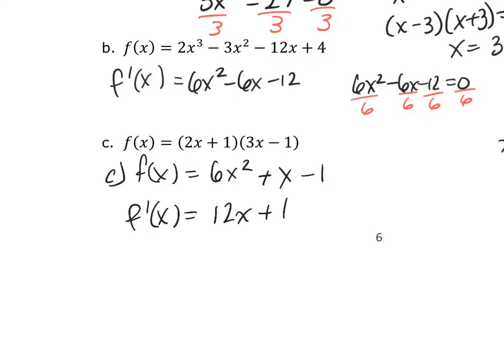This is probably like the best one ever. Why is this one the best one ever? Because I don't have to really factor. 12x plus 1 is equal to 0. So x is equal to negative 1 over 12. That is the h part of the vertex. Check that out. So that's the turning point?